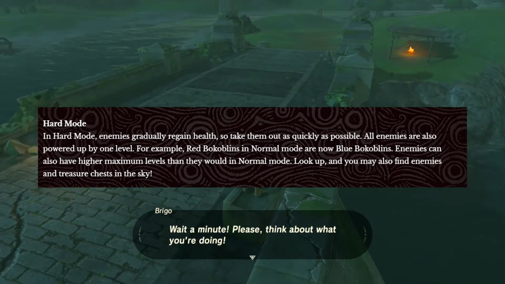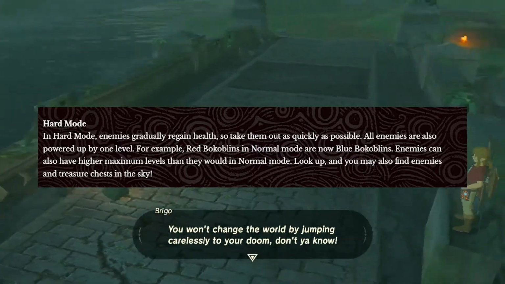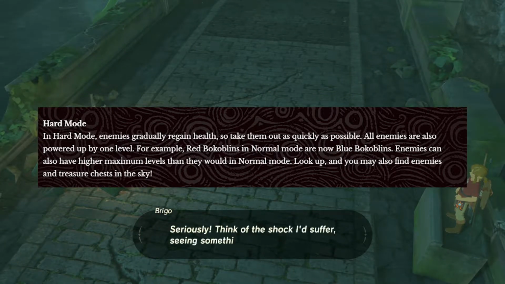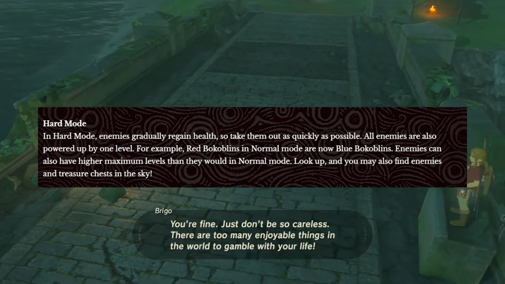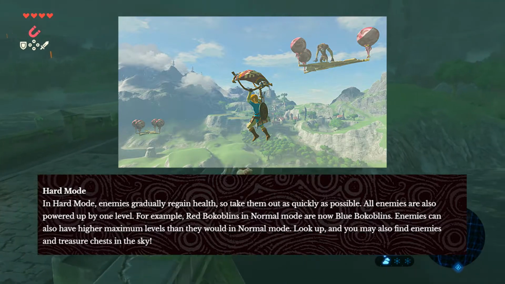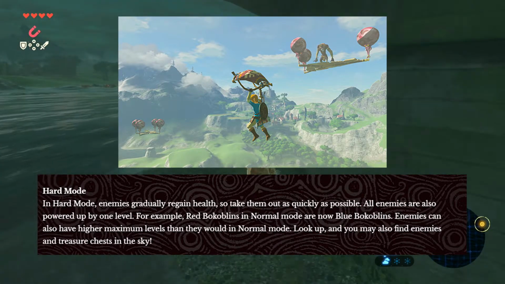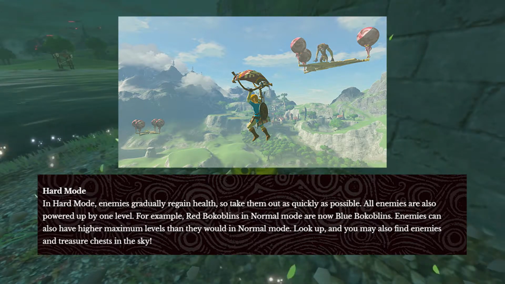Second thing noted is enemies are now powered up by one level, and it gives an example of a red bokoblin in normal mode being a blue bokoblin in hard mode, and so on. Thirdly, Nintendo also shows this picture of a moblin standing on a platform that is held up by Octorok balloons floating in the sky. They also hint at treasure chests to be found on these platforms, hopefully with a nice reward.